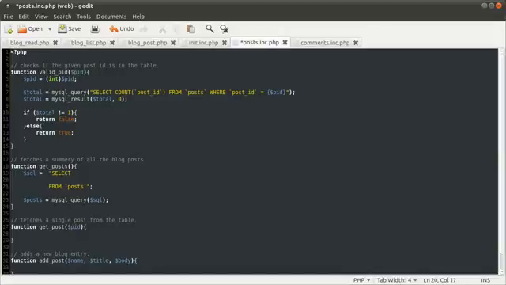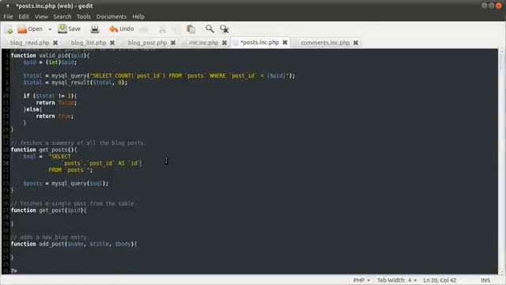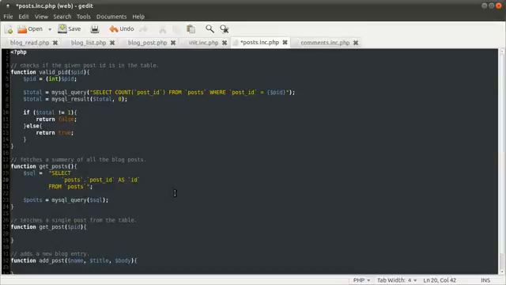And those things are going to be posts dot post ID as ID. The reason I'm giving these an alias is because when we return this data, we want to always return the same sort of format of data. So the array we return always needs to have the same keys.